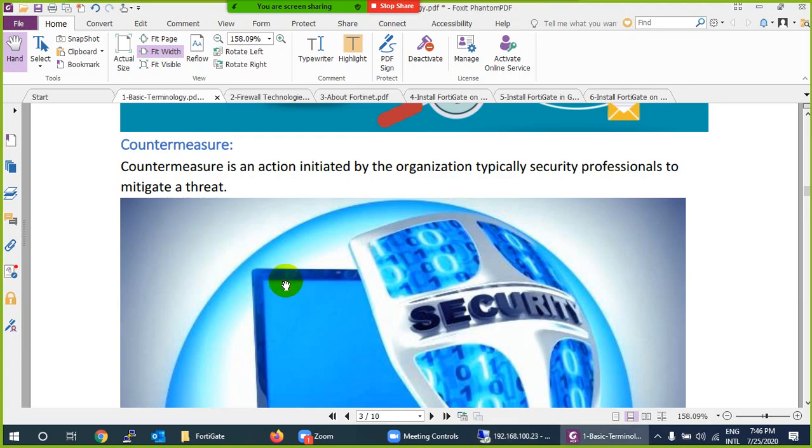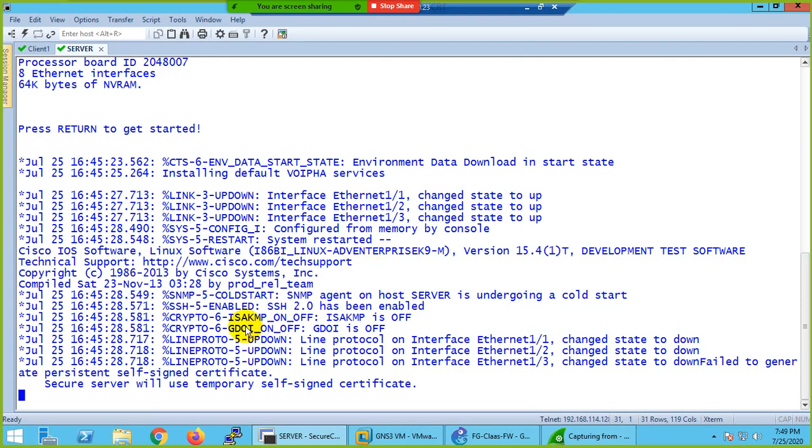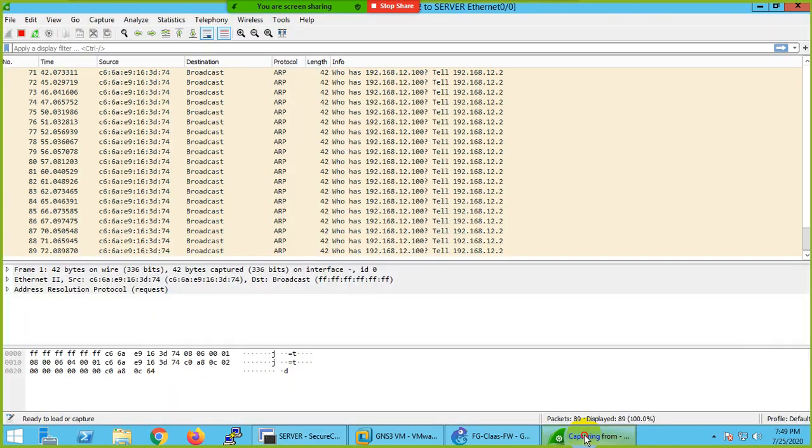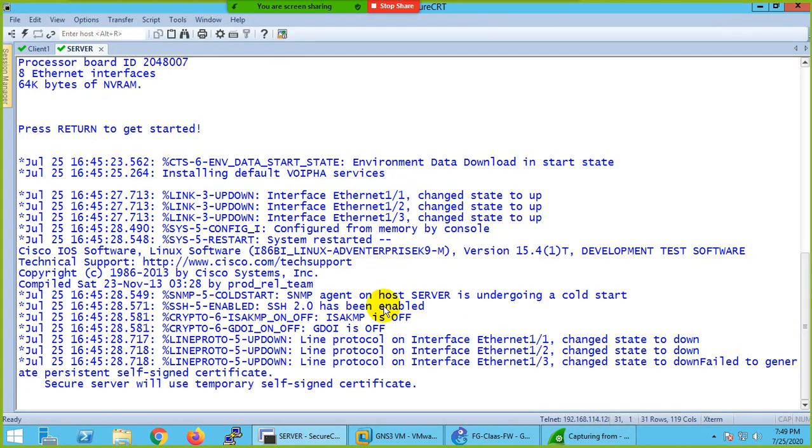And this way, as a security professional, you have to mitigate all the threats. It can be anything, but I am giving you an example of telnet and HTTP. Okay. Oh, it's taking too much time.